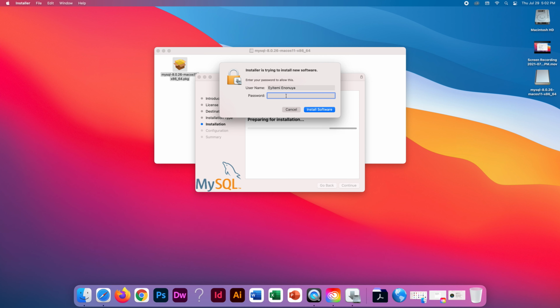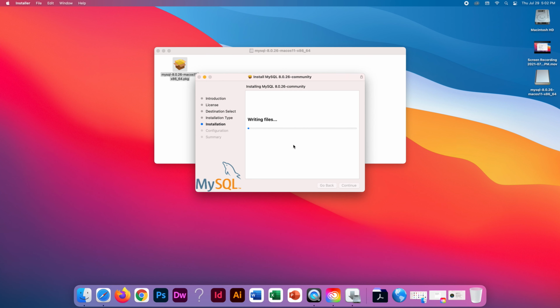And my Mac password, so okay, there we go. Oh, it's trying to install new software. Username, I put the wrong password for my actual Mac. Oops. So since I am at the Kennesaw library, I would need to use, okay, there we go.